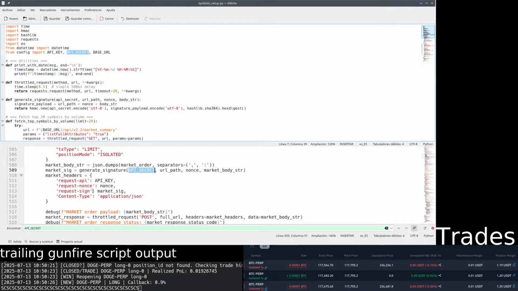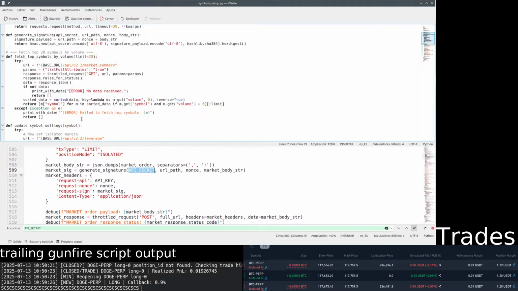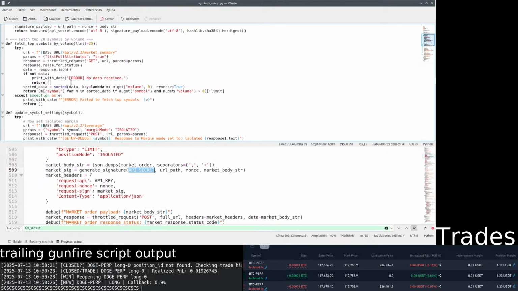So before sending a throttle request, what's going on here is that we generate a signature. Okay, here it is. And so apparently fetch stop symbols by volume works because it's public, but if it's private it doesn't work. That's why I was confused here.